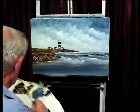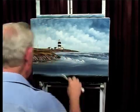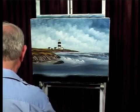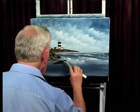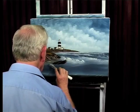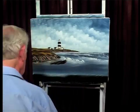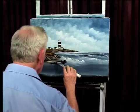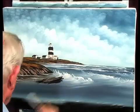Now I'm going to put in some rocks, serious rocks here. They're very jagged, like so. You'd cut your feet off of them. And you want to watch it. The boat now wouldn't want to hit those. Not in the wind coming in at night or anything from mackerel fishing. So you want to be careful of them.